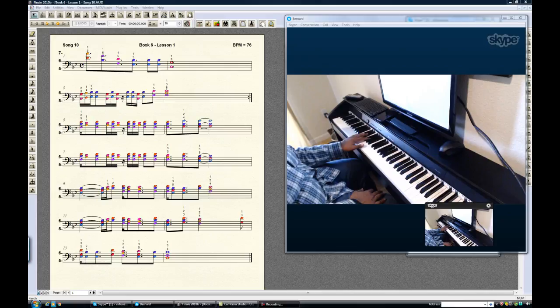Good. Try measure 5, counting it the exact same way, with 1s and 2s. All you've got to do is move your thumb. The whole measure is just two chords, back and forth. One. In the middle, again, there's seven ones. 1-1-1-1-1-1-1. And then it ends with a 1-2 and a 1-2. So it goes. There you go. And again.